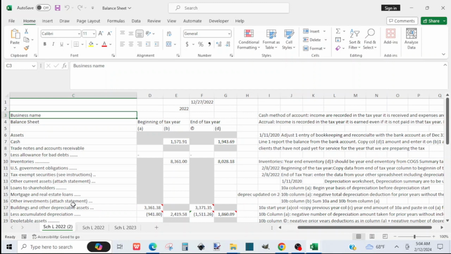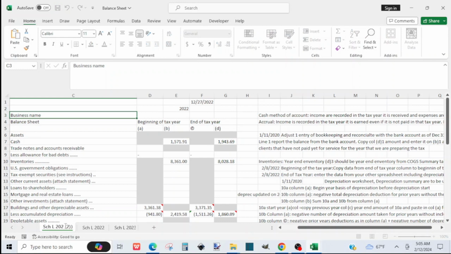So how do you calculate the total assets of your S-corp business, or how do you calculate the balance sheet for your business? It is also called Schedule L for Form 1120S for 2023.